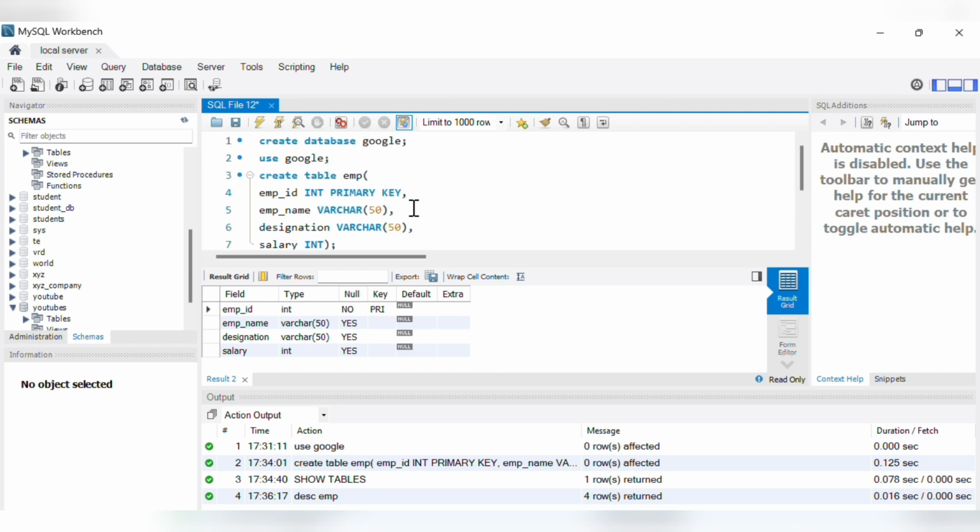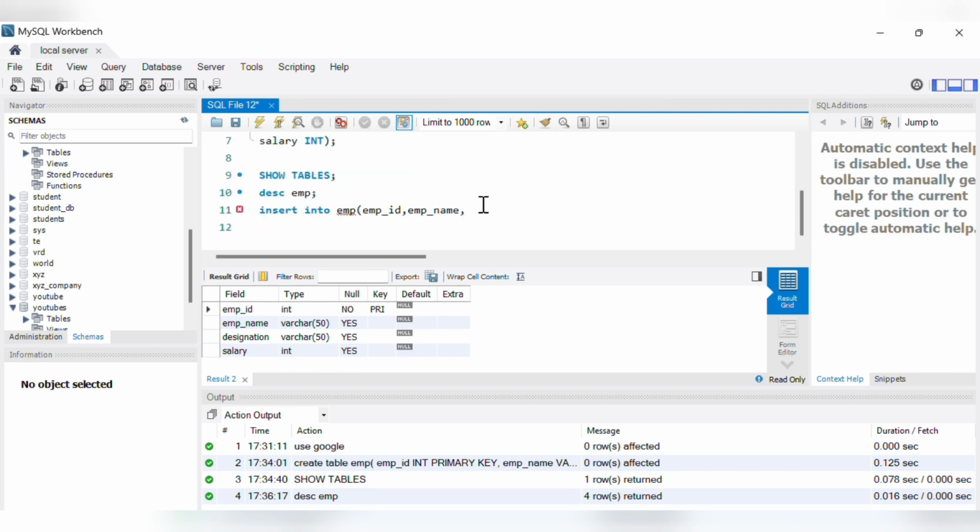After that we use the designation, and after that we use the salary. So simply close it. After that we write the values.